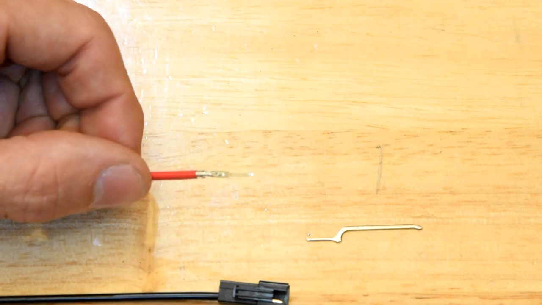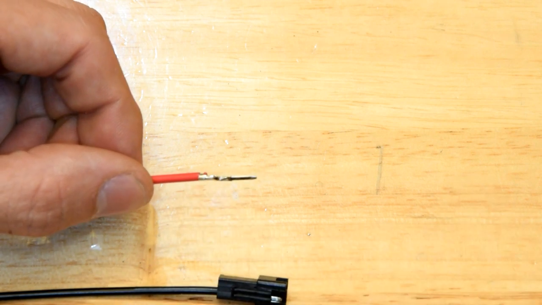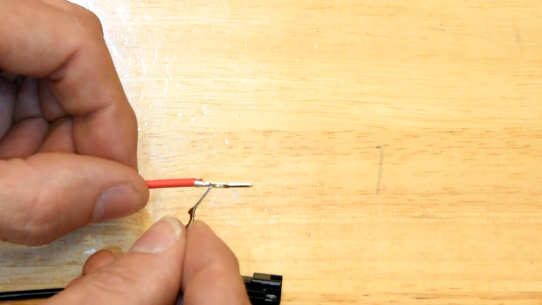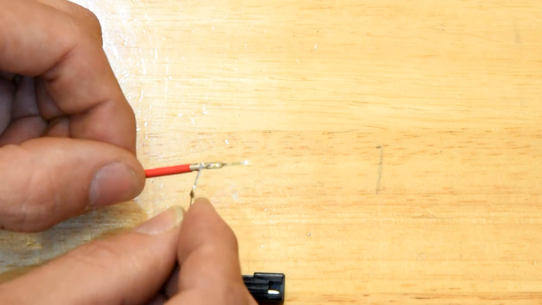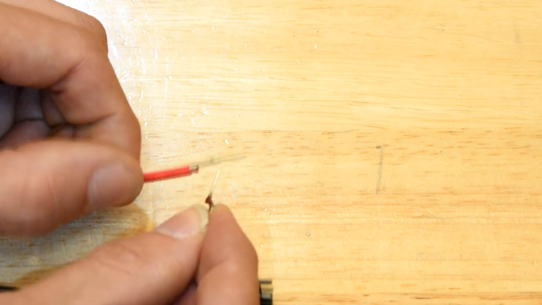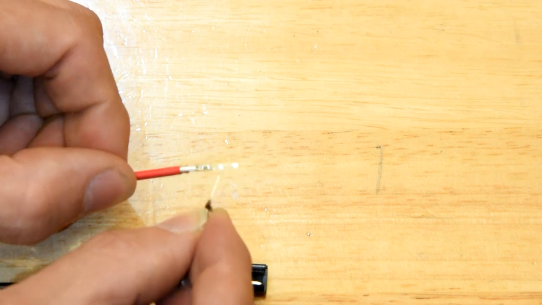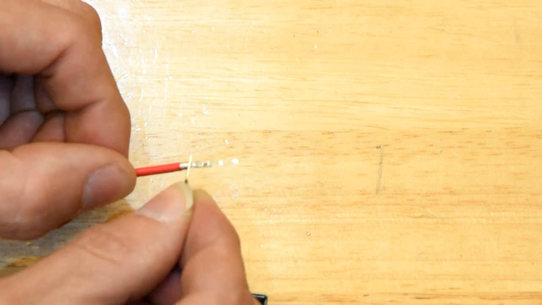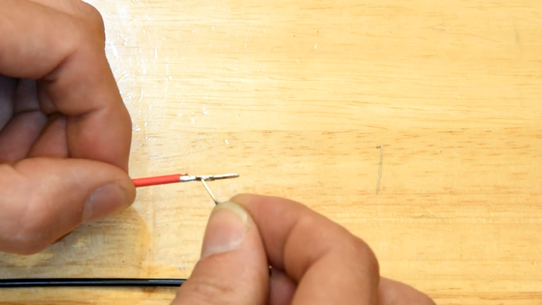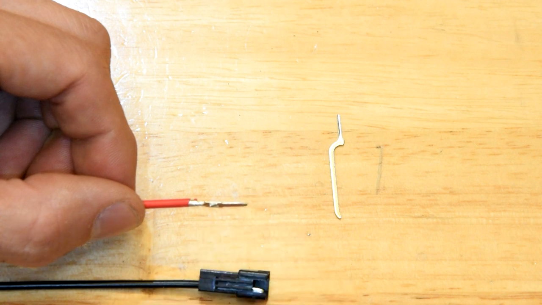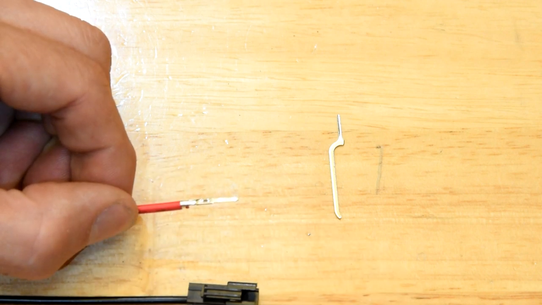Okay. So, you'll see just here, there's the barb, and that's what holds it in. You just make sure that that barb is still poking out a little bit, that you haven't squashed it flat down in there. Or, if you've pulled out with too much force, you sometimes bend them the other way.